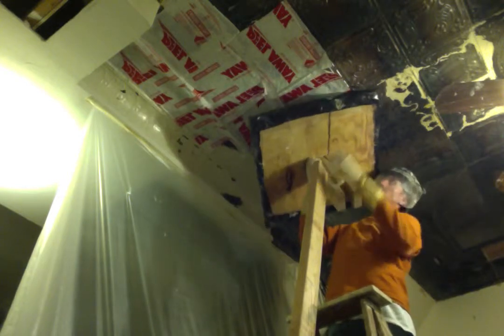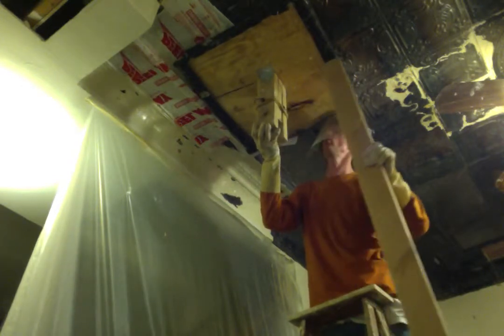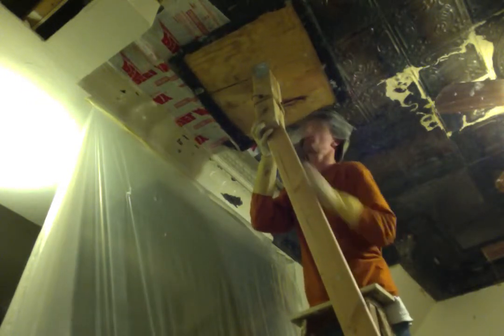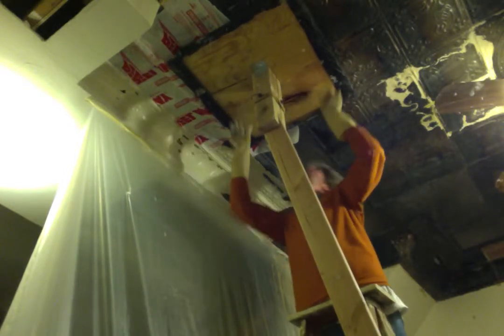So I'm going to put this up here. Let's see. Climb up my ladder. This is a rather inelegant process, so pardon me. Just figure out an angle where this isn't going to disturb you in the room when you put it up. So line that up with your work area. Then get the groove so the tongue of the 2x4 can go into it. And basically, I just wedge the 2x4 into the groove, and then I pull it toward me so it's braced. Make sure this is nice and even up here. Just a little more. That looks pretty good.